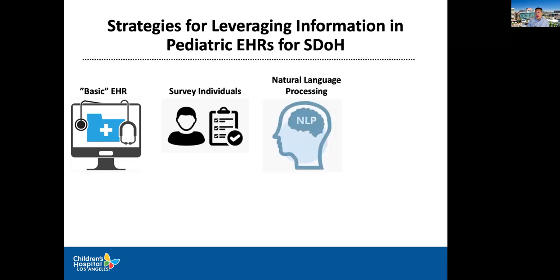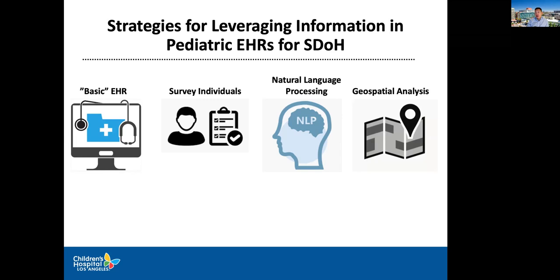You could employ natural language processing, which is a technology that's used to harvest free text in notes, identify trends, and further elucidate factors about their social and economic status. However, this is extremely limited by the fact that that information has to already be documented. Now that can exist in social work notes or primary care notes. However, not every patient may actually have information from which we can glean and apply natural language processing.